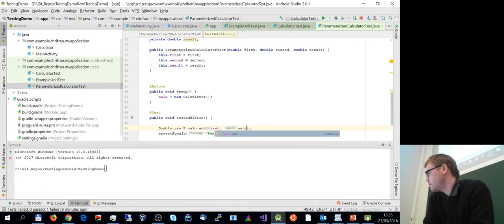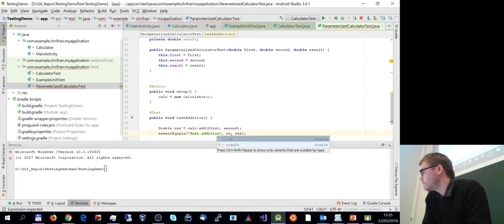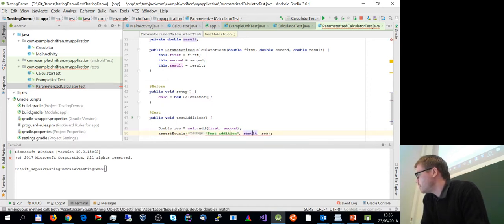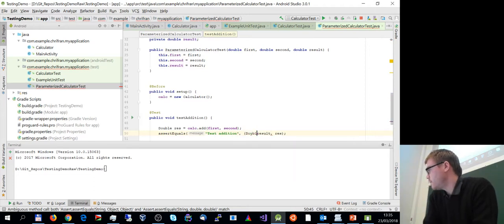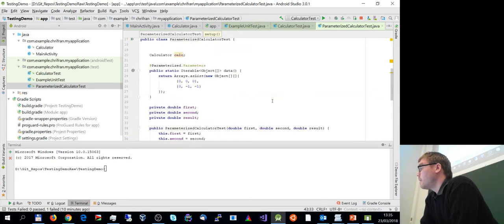Second, and the result should then correspond to result. Let's see. So this is similar to table driven tests, like some of us did in cloud.